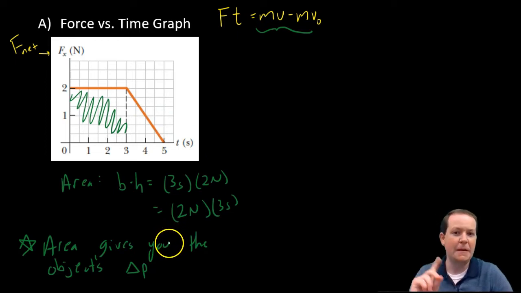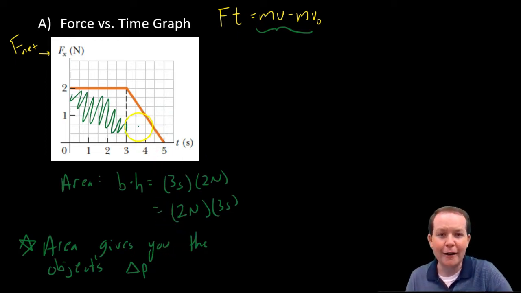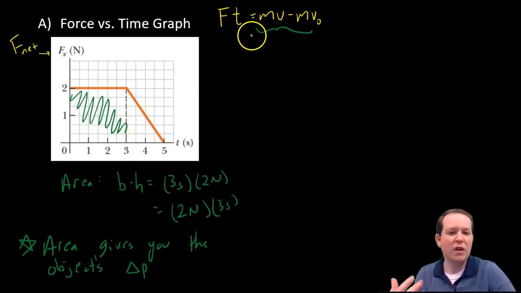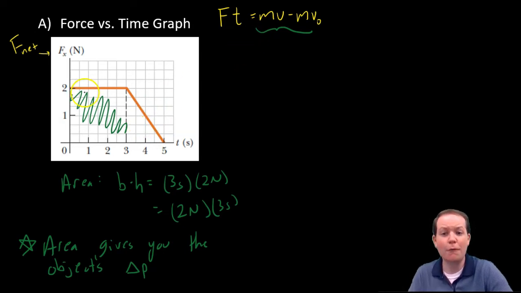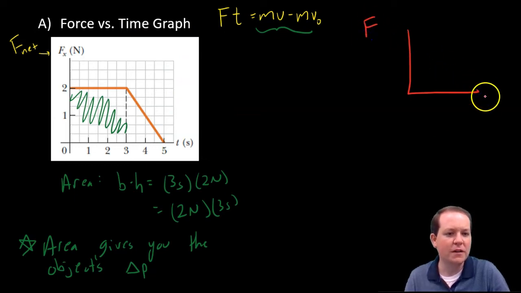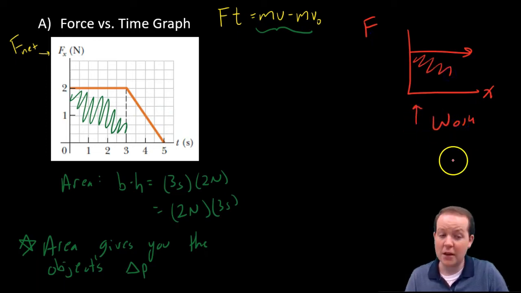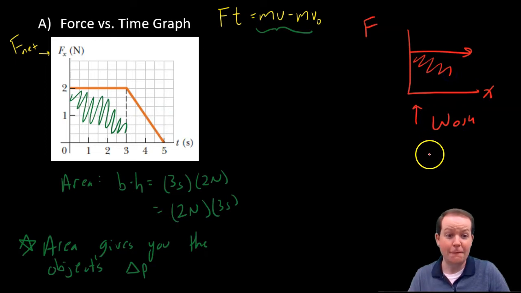And for the AP Physics 1 exam, they love this type of graph because it's not obvious. If you don't really know a good deal of physics, you overlook this implication that the area gives you additional info about an object, namely its change in momentum. Now, if you remember from our last sequence of videos, we saw that force versus x, that area under the curve, gave you the work on the object. Or, if it was the net force, it gave you the change in kinetic energy.